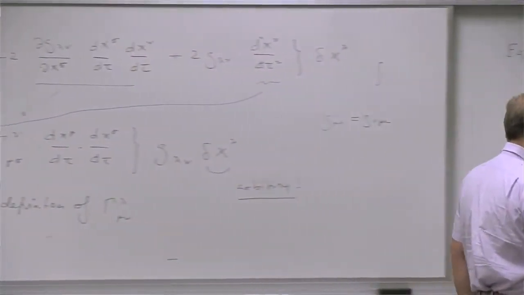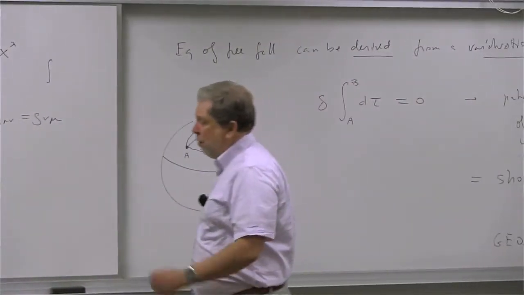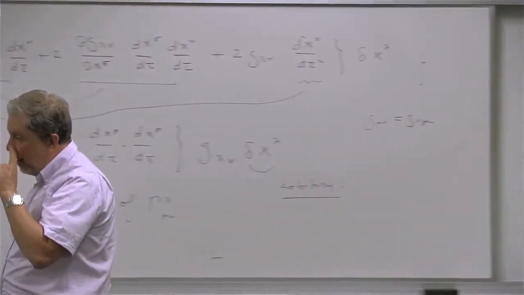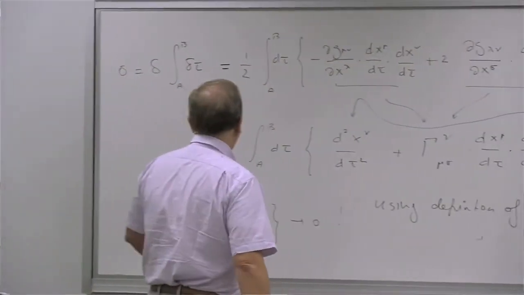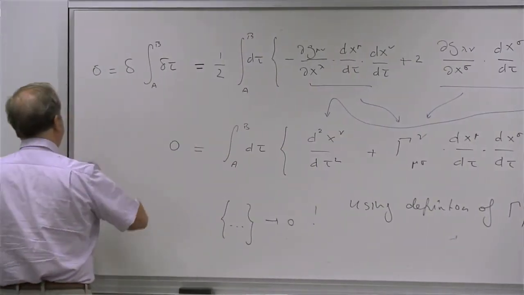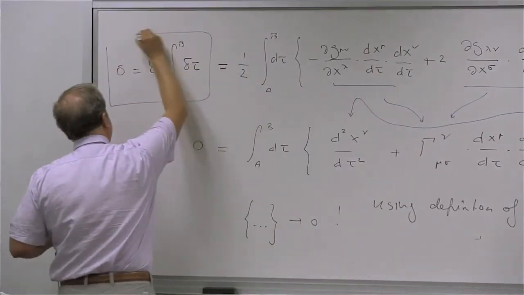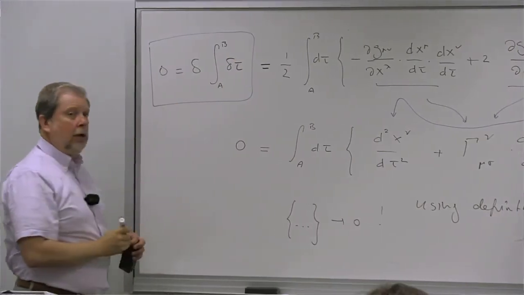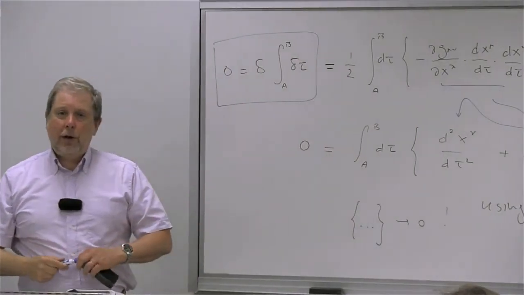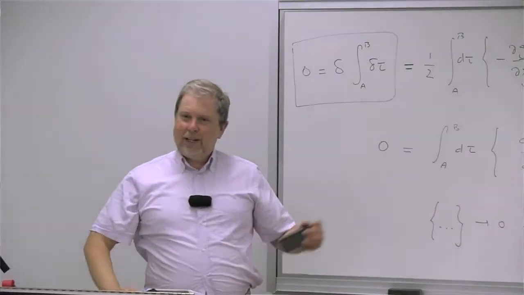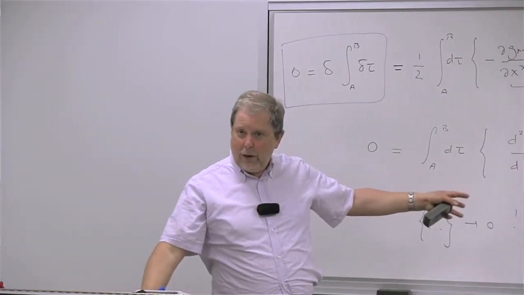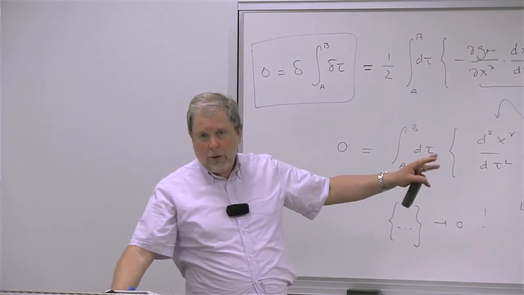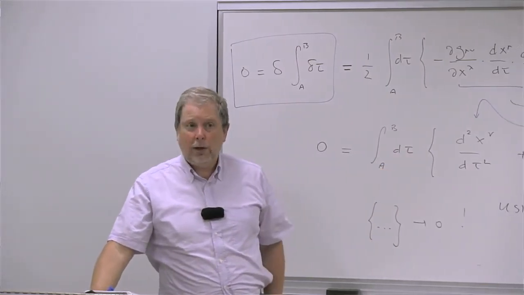It is a very fundamental result, and because of that I spent the time to actually show you how this variation is done. Because you would think that when you vary an object like this, you would get something very simple and innocuous. But it is not, because when you go through the variation, you get all these different terms, and it's actually a little bit more complicated than it looks at first.